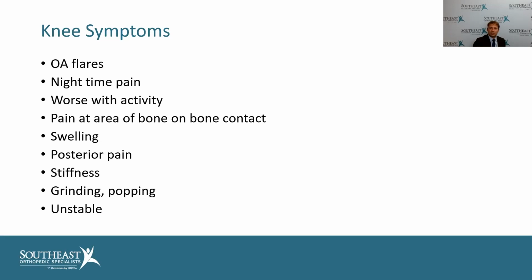So what are symptoms that you would experience with arthritis? For a knee, typically they have pain most frequently at the area of lost cartilage. For most folks, that is more on the inside of the knee. However, it can be under the kneecap as well as on the outer portion of the knee, particularly if you have more of a knock knee type of alignment to your leg.